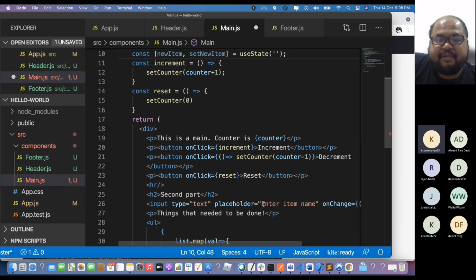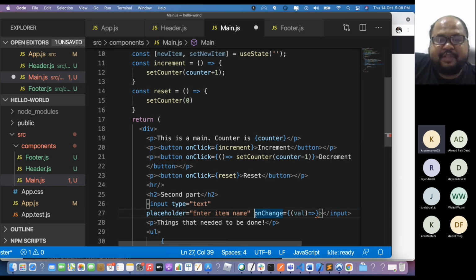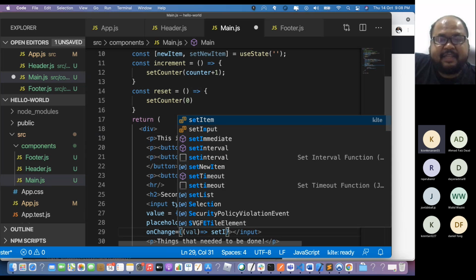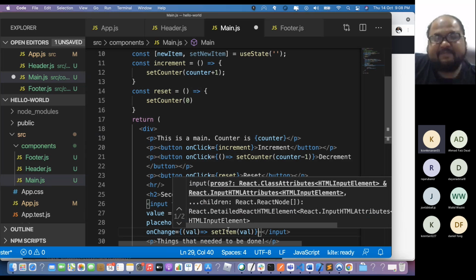So I do here input type text, placeholder, enter item name, value is new item, on change, set new item val.